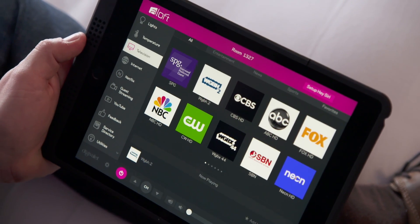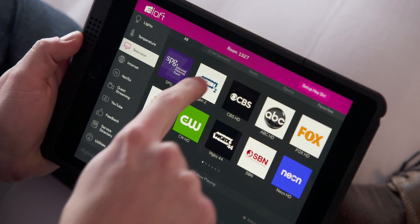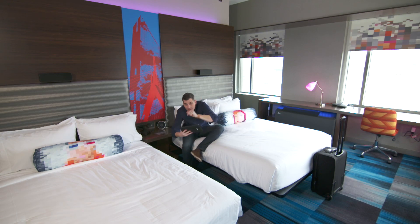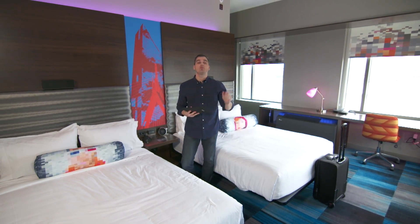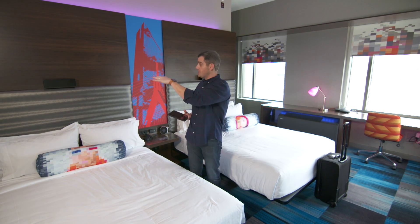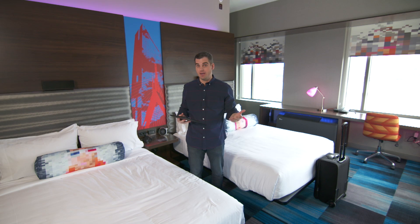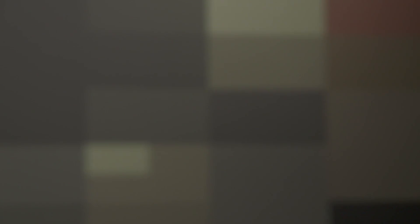The tablet also serves as a TV remote, so you can easily find the channels you're looking for, like PBS. You can also watch your own movies from streaming services or from your phone. And that's just the beginning — soon the shades will be voice activated, and all the devices in the room will be set by timers. Can you imagine no more wake-up calls? When it's time to get up, the lights come on and the shades open up.